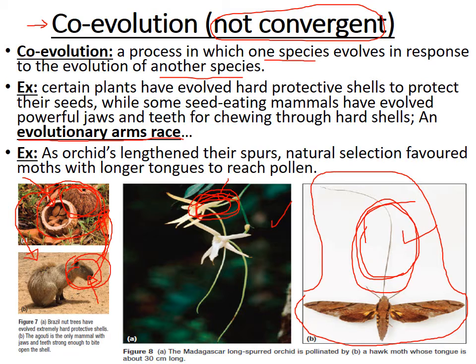And so this hawk moth evolved in response to the longer spurs of the orchid. And then the orchid evolved the longer spurs in response to hawk moths that would spend more time on them to get pollen, and then as a result pass on those genes to the pollen. So when a plant is pollinated, it's essentially gametes being transferred from one plant to another to make babies. So here what we see again are two examples of coevolution, two organisms evolving in response to each other.